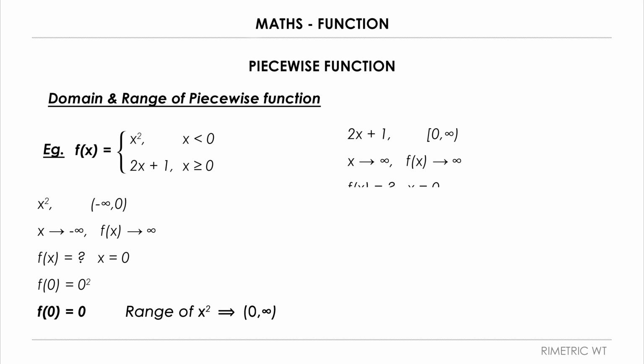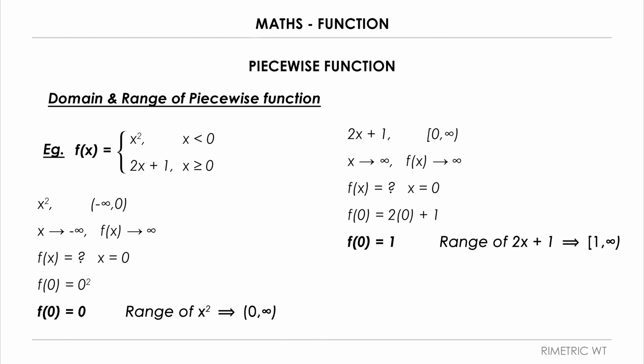Therefore, f of 0 will be the minimum value of the equation f of x equals 2x plus 1. So when x is 0, f of 0 will be 1. Hence, the range of the function on the second condition will be from 1 in closed interval to positive infinity. Because x equals 0 is included in the interval, the output value 1 is also included in the range.